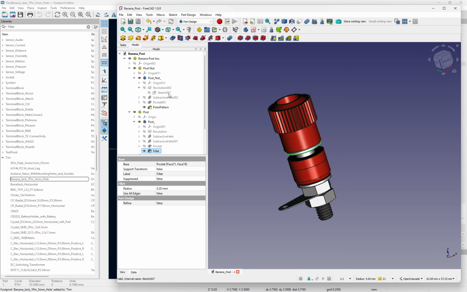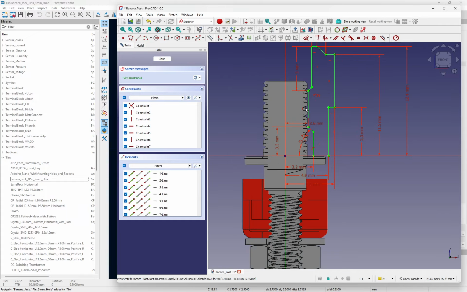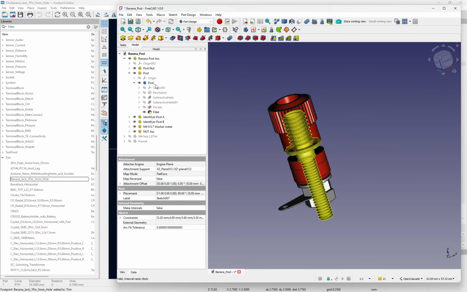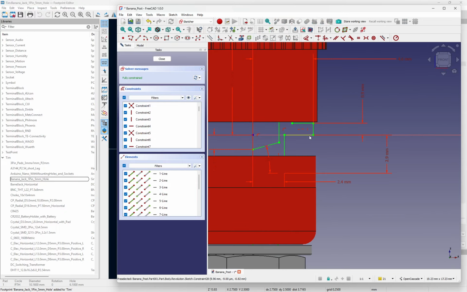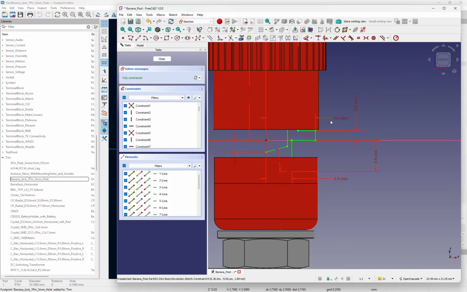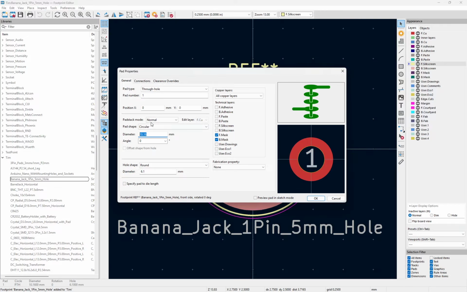And there's my rotation sketch. Oh no, that's my nut. What am I doing? That's the post nut. There's the post. There's the rotation sketch. Yeah, so this one here, can't see it. Oh, there it is, that one there. It's 4 points, so it was 9.2. Yeah, so let's make it 10 mil. We'll just round it off to 10 mil, shall we?